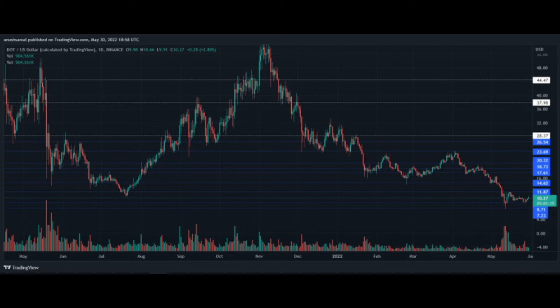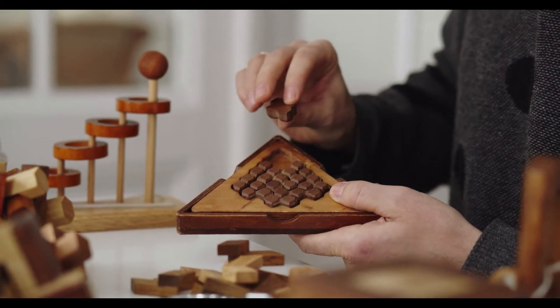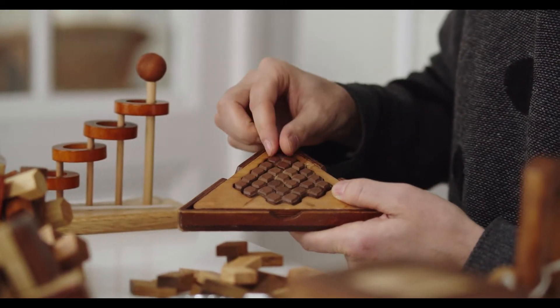The Directional Movement Index was turning positive as the +DI line was slowly moving upwards. The Average Directional Index (red) was above the 40 mark; this depicted the strength in the price momentum at the time of writing. For Polkadot to maintain its current price action, broader market strength would be required.